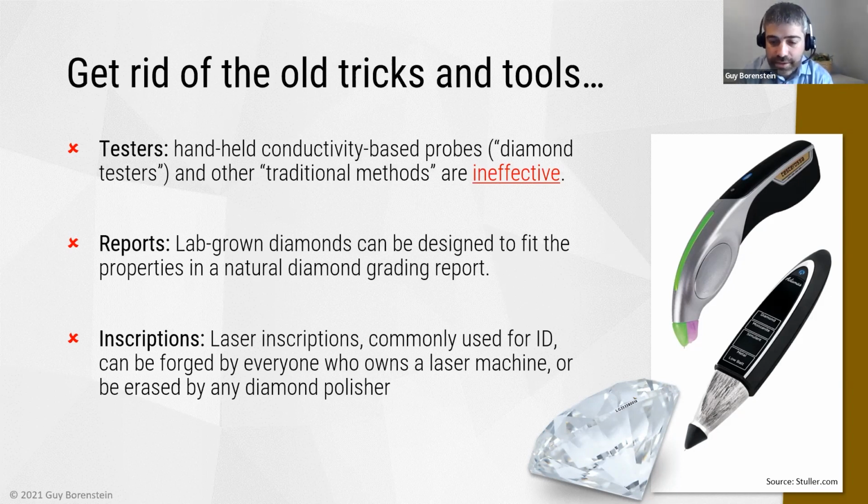And the last thing, as just mentioned, is inscriptions. Laser inscription is something that many are still relying on, looking at the loupe and saying, okay, no problem, there is a GIA report for that. Just reminding you that the price for a laser inscription machine today starts from $30,000. It's not a lot for someone that is trading with diamonds. So anyone can do their own inscription, can forge laboratories' inscriptions, or can even go to a diamond polisher and erase whatever they don't like.